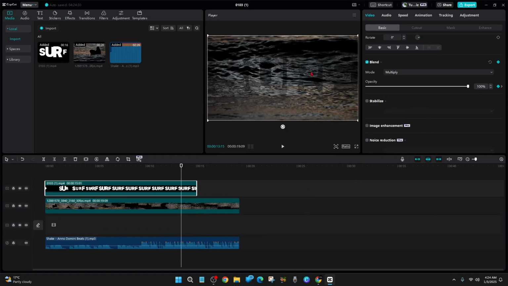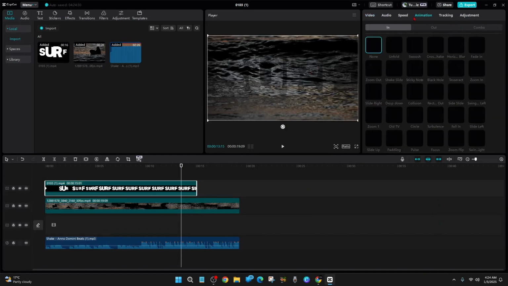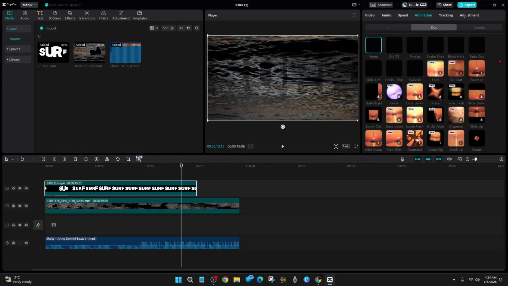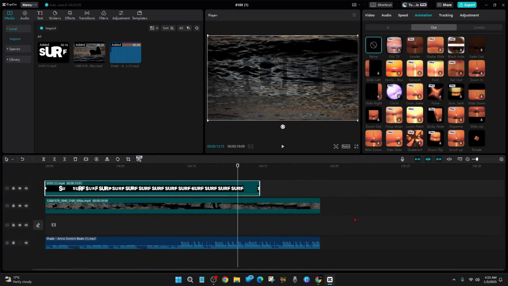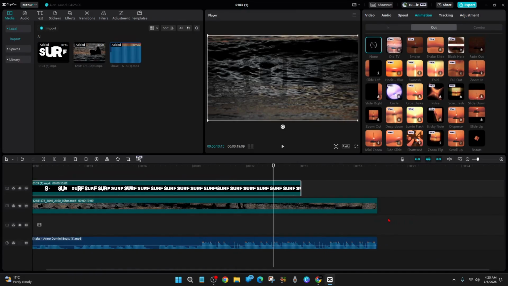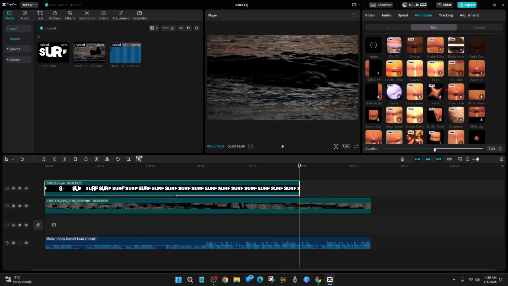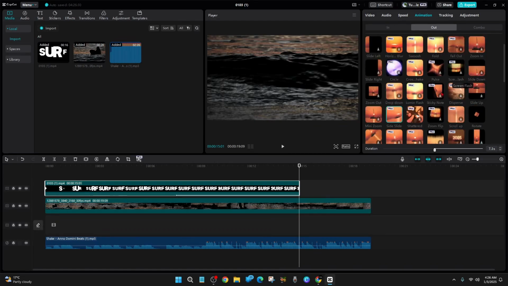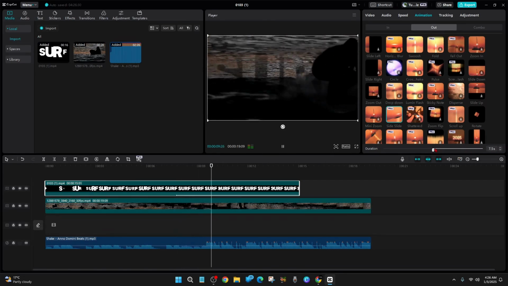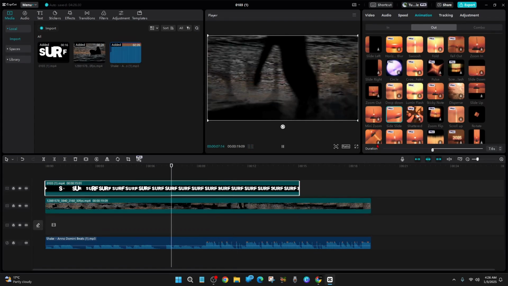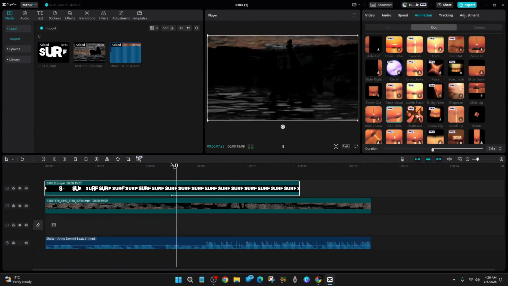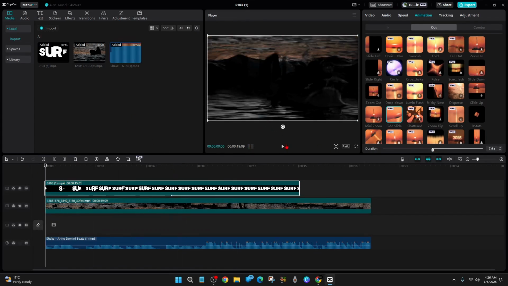Now the last part, we need to add an animation for out. So click onto out. I'm just going to make this timeline zoom in a bit more just to make it easier to work with from here. And now the animation I like to use for this is called side slide. This is pro as well. So I'm going to click that and then change the duration to about 7 seconds, 7.5 seconds here. And now if I go and play the video from the start, let's have a look what it looks like.